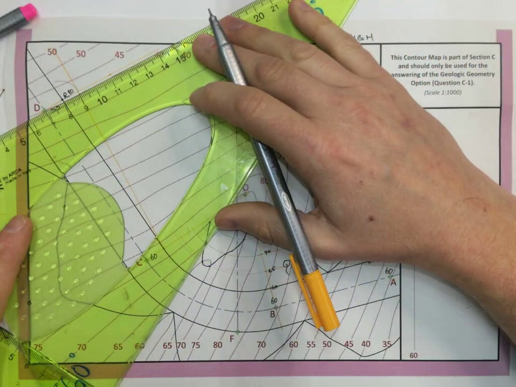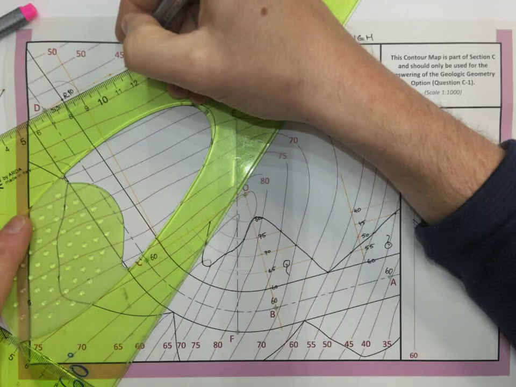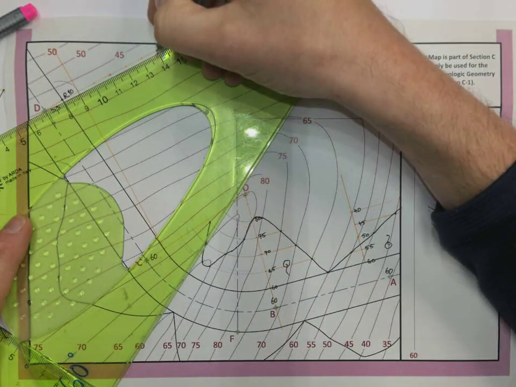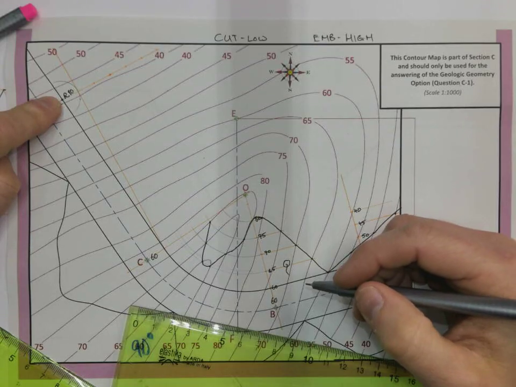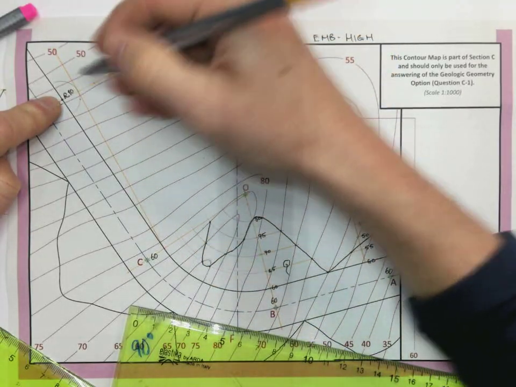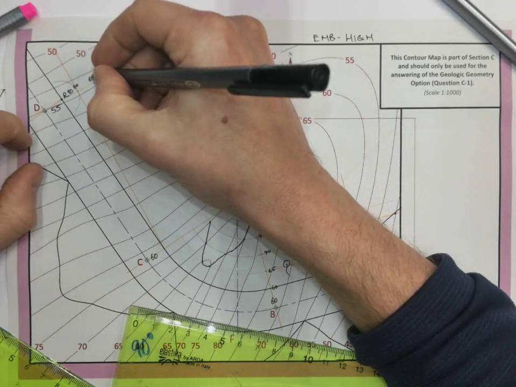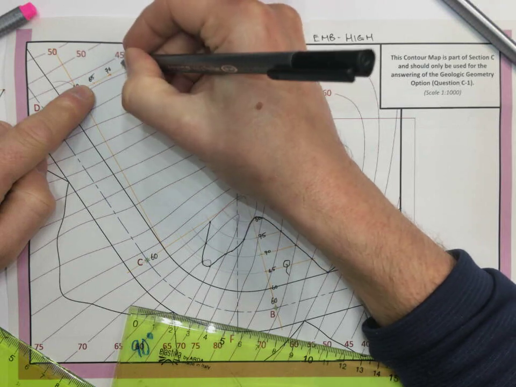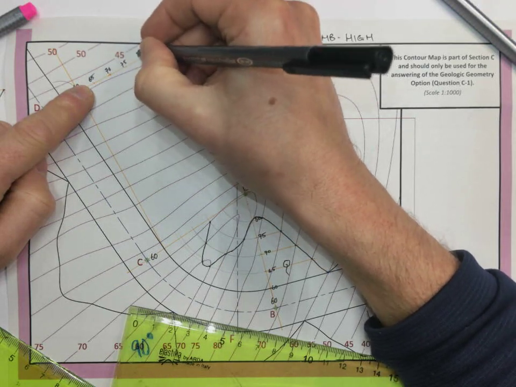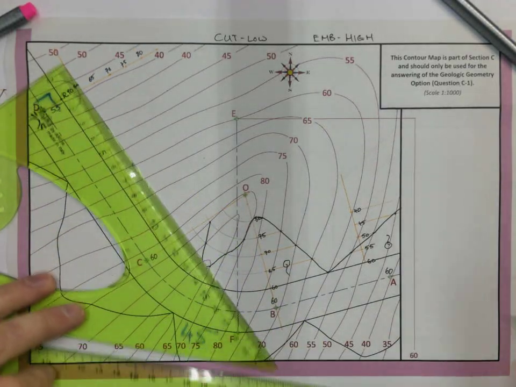My unit of measurement for cut is 10, so I'm going to measure out intervals of 10 millimeters along that construction line. The height of the river bank here is 55. This is coming from 60, so this line would represent height 60. The next 10 millimeter point would represent 65, 70, 75, 80. We don't need to go higher than that.